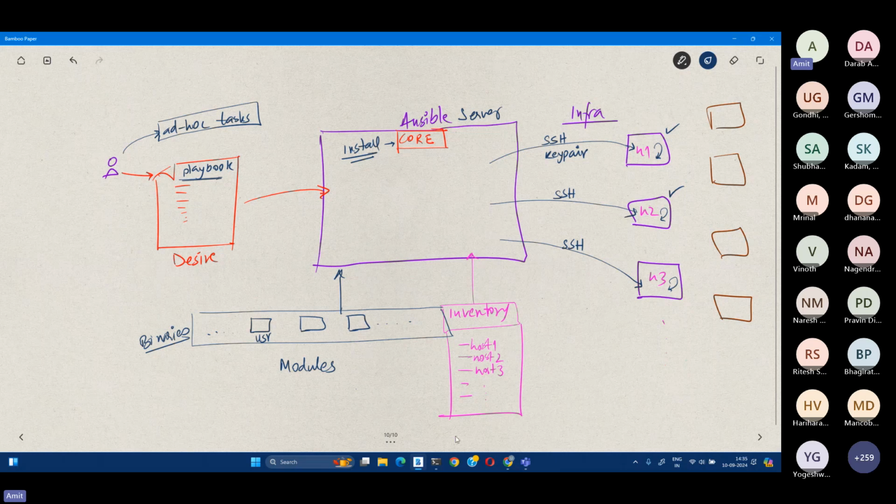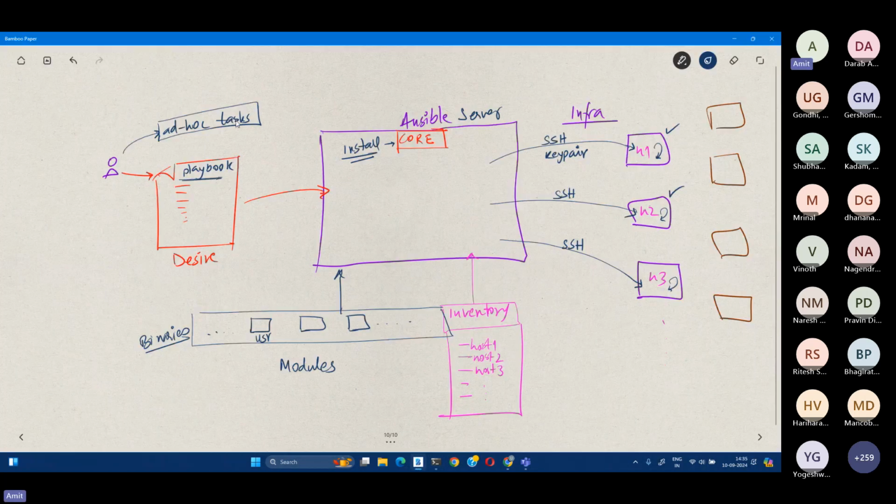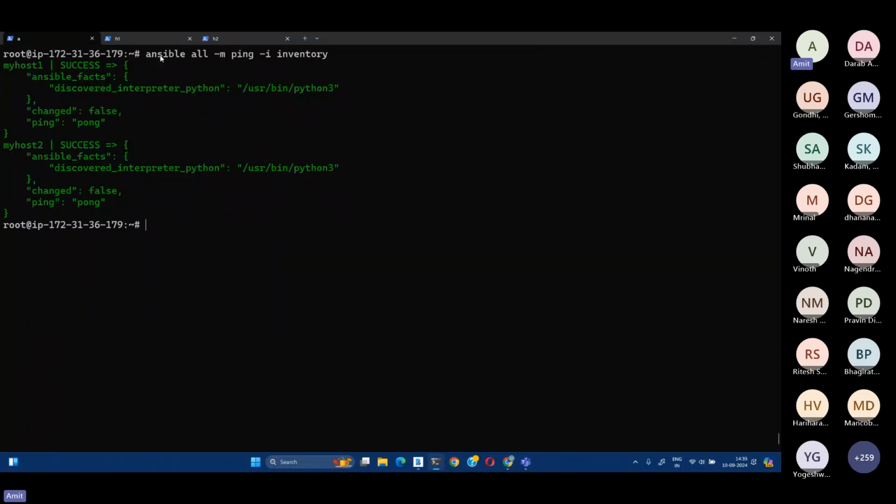Okay, so what I'm doing here is running this command, ansible all and so on. What does this do? I'm running an ad hoc command, which runs on-the-fly Ansible commands, right? I say ansible, use this inventory. Dash i is for inventory. Use this inventory, and on all the hosts which are in the inventory, use a module called ping.